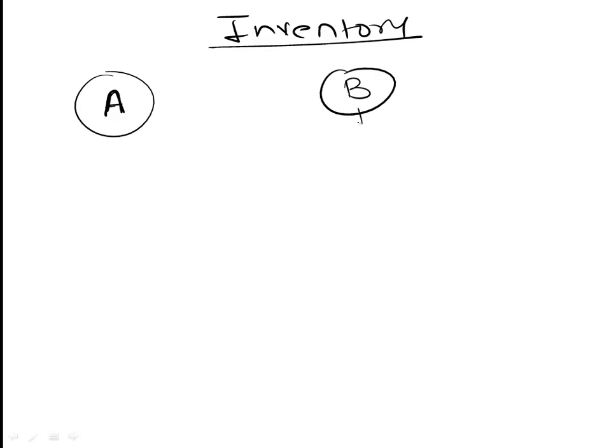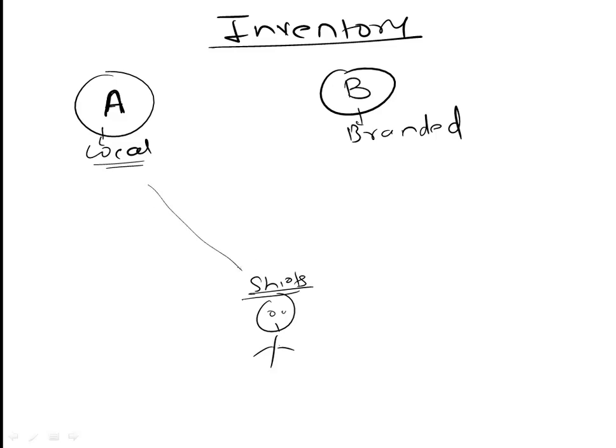Now business store B deals in branded clothing, whereas business store A is a local store. And let's say there's a consumer, and this consumer decides that he wants to purchase shirts for himself, and he decides to visit both A and B. Now when he goes to a branded shirt store, and let's say he wants to purchase one, he would not expect too many types and varieties and patterns of those shirts. So probably he would just see 5 shirts and choose one of them, right? So he saw 5 and he selected one.